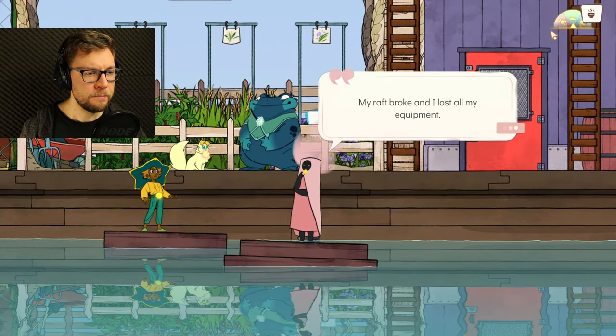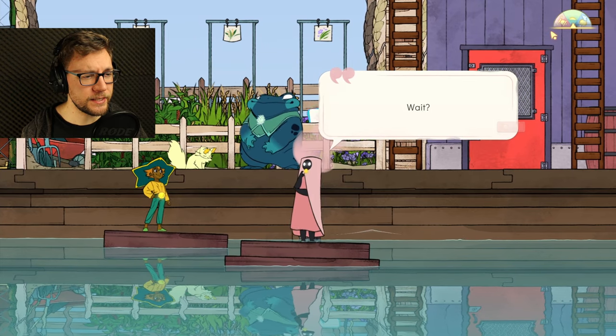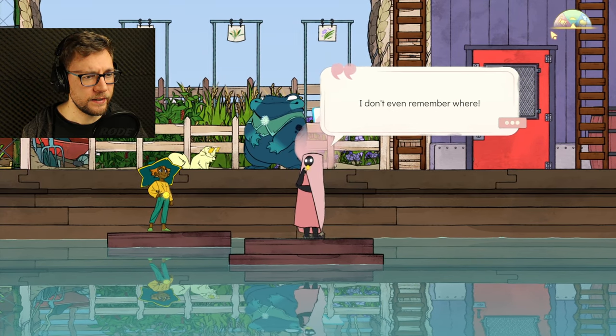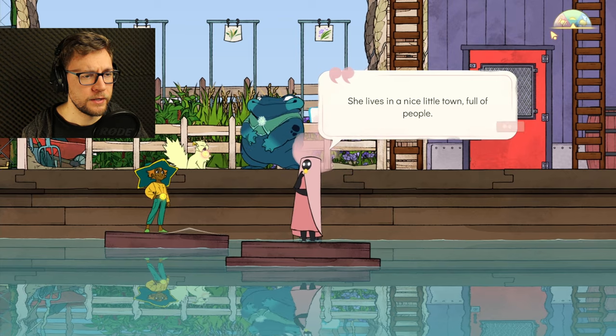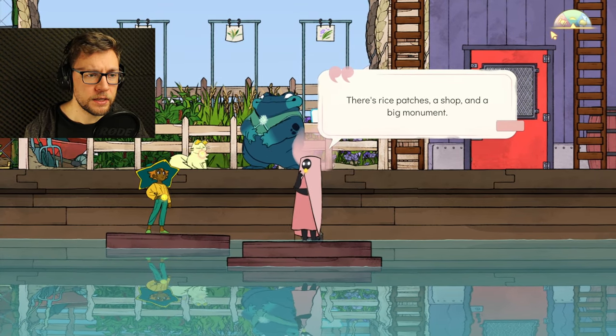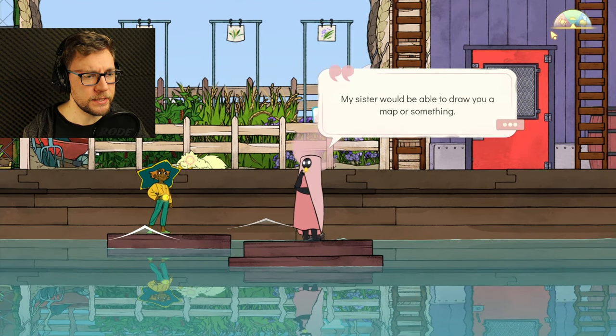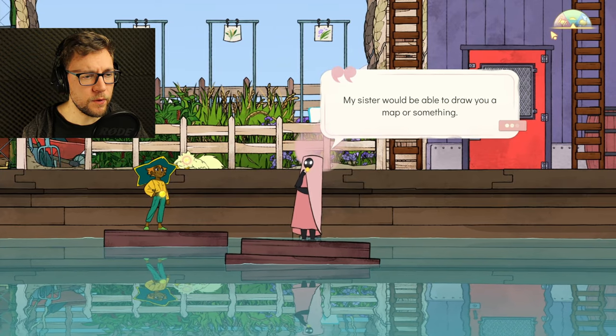Good. My raft broke and I lost all my equipment. I was going to see my sisters on... Wait. I don't even remember where. She lives in a nice little town full of people. There's rice patches, a shop, and a big monument. Oh, please, you need to help me. My sisters would be able to draw you a map or something.